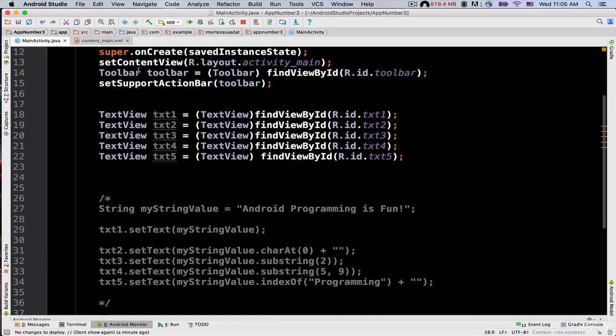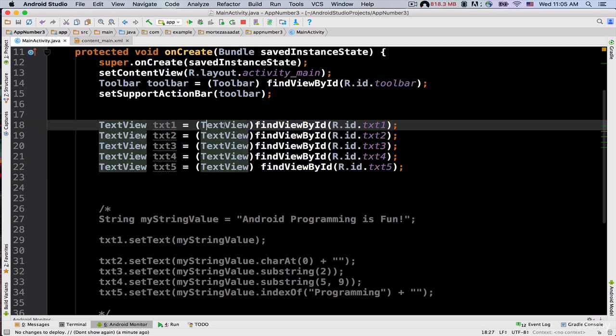Look at this piece of code, at these examples here. We are saying that we are going to find the view by the ID that we pass to this method, for example txt1. It's going to go inside content_main.xml, look at the file, and find the ID txt1. And here I am saying that I am 150% sure that this view is going to be of type TextView. As you can see, it says findViewById, not find TextView by ID. Here I am saying that I am 150% sure that the view you are looking for is of type TextView. That's what casting means: I am temporarily telling the compiler that it is going to be of type TextView, and there is no doubt about that.